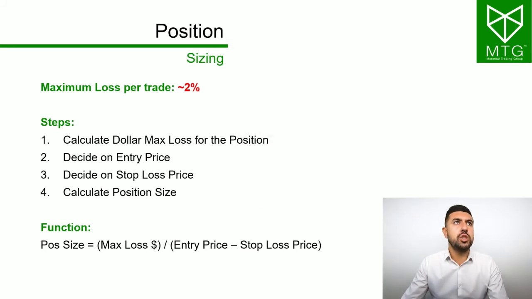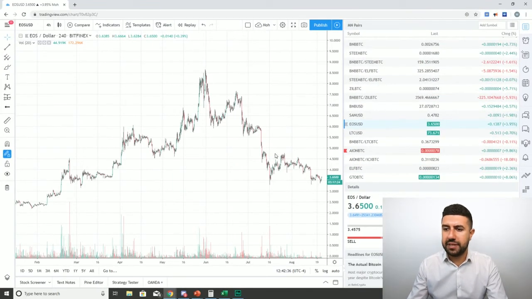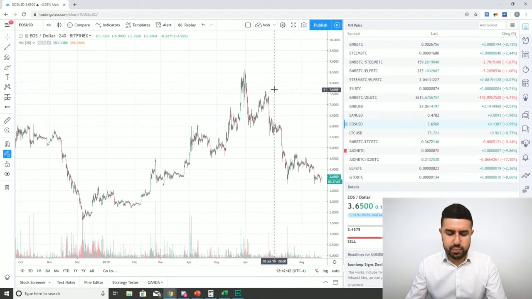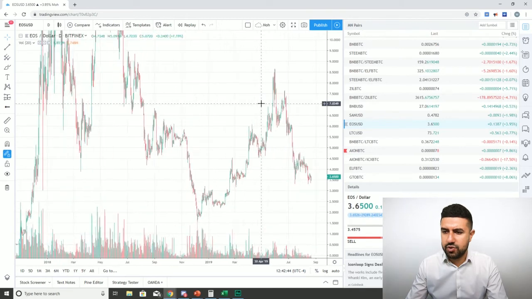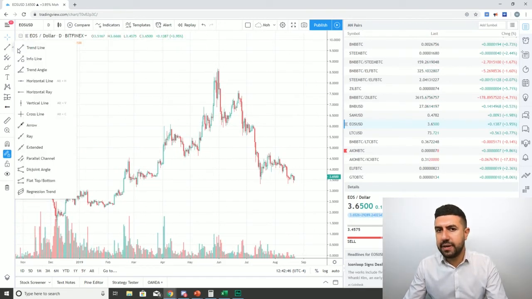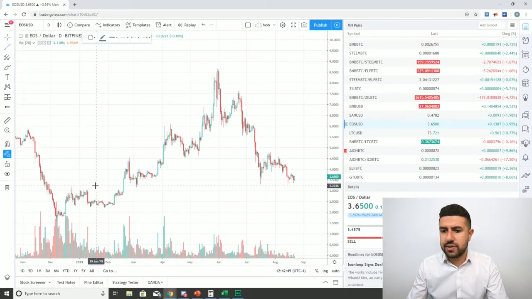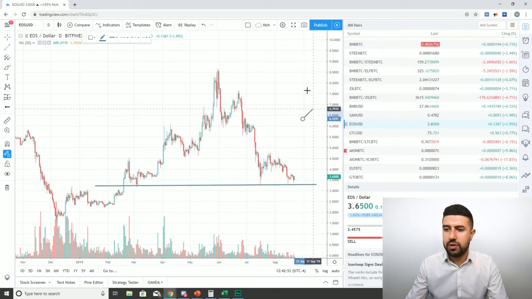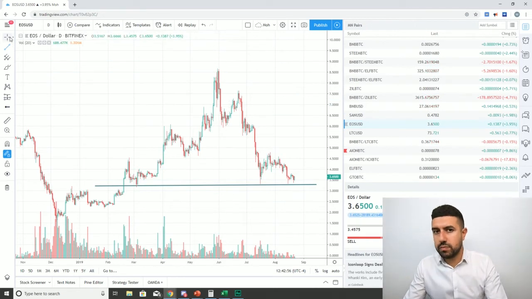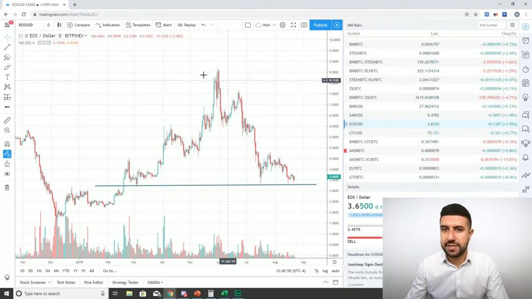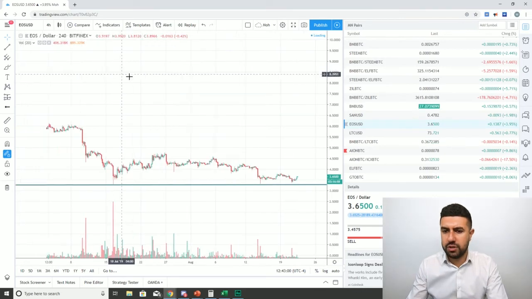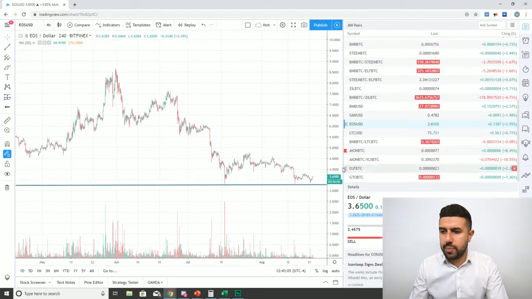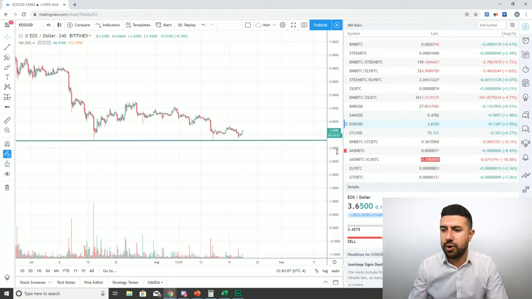Okay. So let's say I'm looking at a coin like this. I'm looking at EOS. Then maybe I'm looking, and let's put a daily chart. Doesn't really matter. Maybe I see that there's a good support here. And I'm doing something random here. It's just for us to do an example of calculating position sizing. Let me actually put it back on a 4-hour chart. Yeah, let's say I think that there's a support here at this level. So I want to buy this coin.